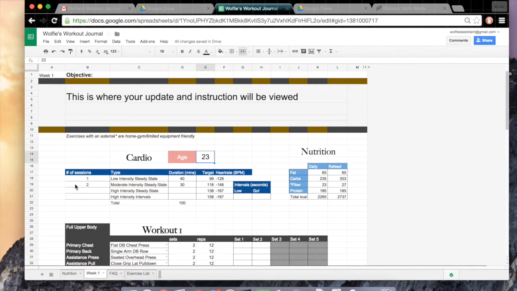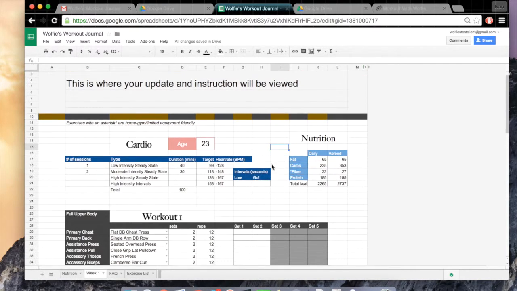So this cardio prescribed here does not have to be all done in one day or in any particular order. We're typically looking for just this total amount of volume and in this fashion for the entire week. So you could choose to do your 40-minute session after your first workout, or you could choose to do it on a day where you're just resting. As long as we get the total amount of volume for the week, how you decide to partition that is up to you.